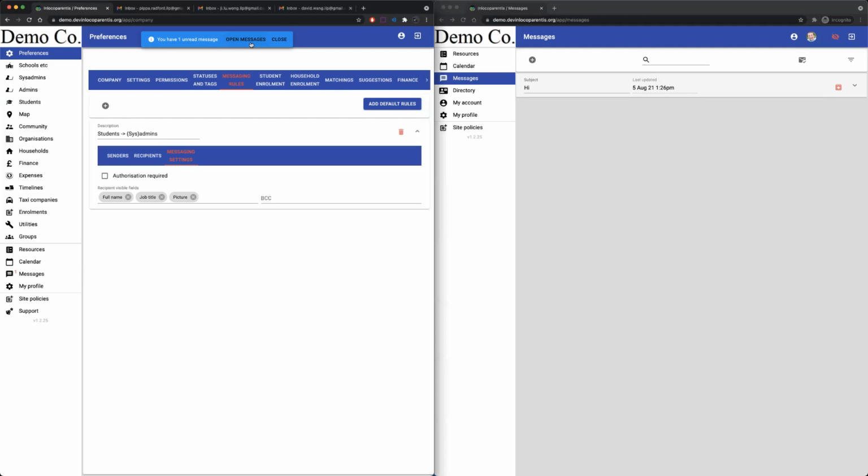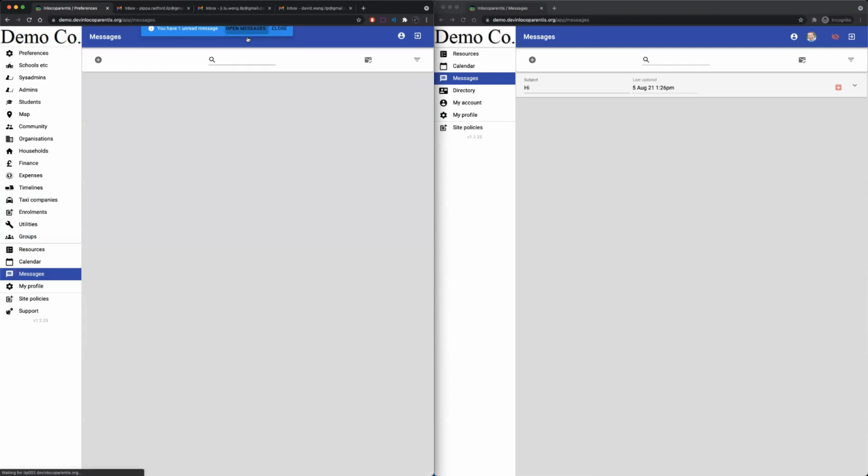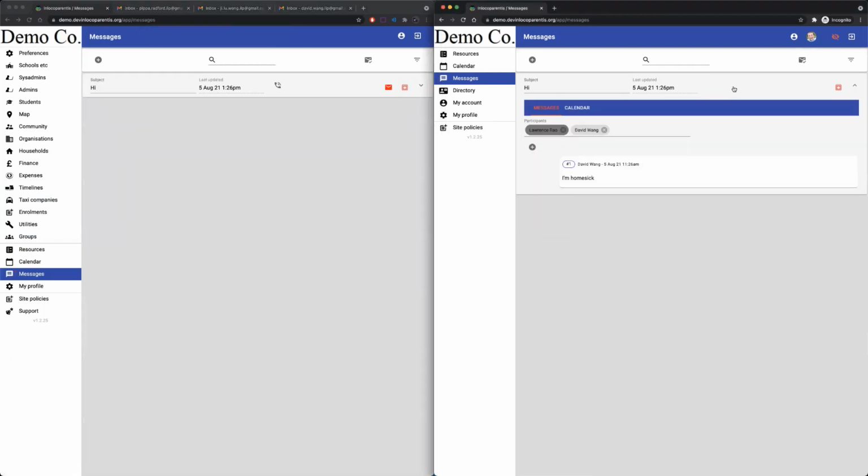Here, if I click on Open Messages, I will go to the Messages tab, and on the left-hand side, you can see a small 1 next to the Messages, which tells me that I've got one message. Now, if I look again on David's page, at the moment I haven't read the message, because I can see that the message has arrived and I can see the subject, but I haven't on the left-hand side actually opened the message. And so the name here is in dark grey, which means he hasn't read the message.